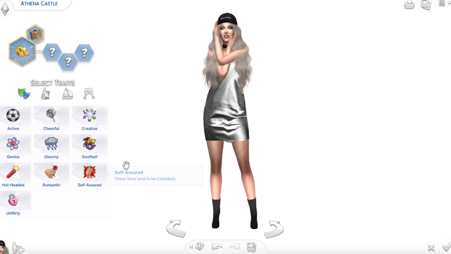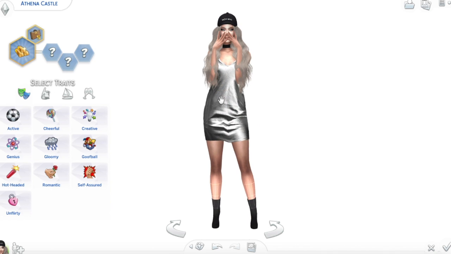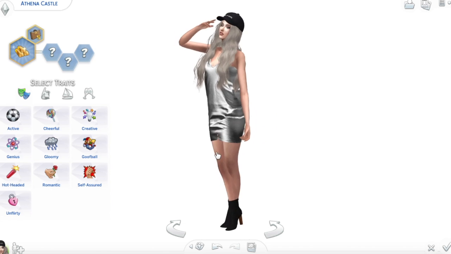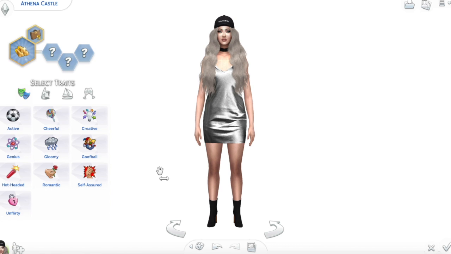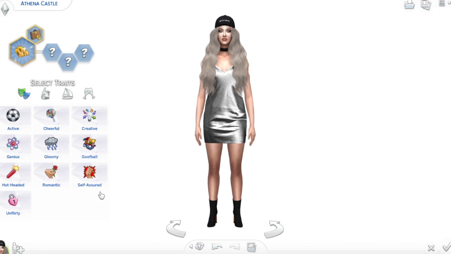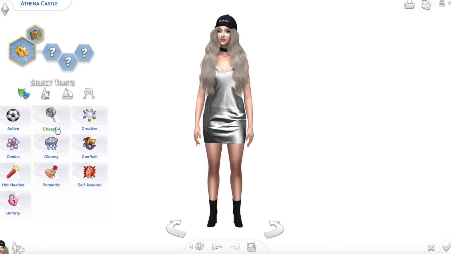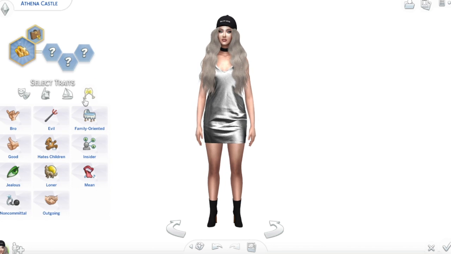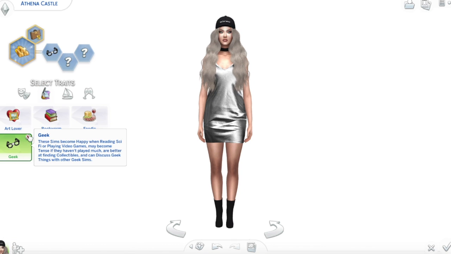There are so many out there, and what you want to look for, you created a sim obviously, and some poses will glitch, for example with the hair or with an outfit you chose. So you want to pick a pose that matches what you created so that it looks good in the thumbnail. That's why I like to download a few poses. I have the self-assured one, the hot-headed one, active, cheerful, gloomy, and I think geek too.